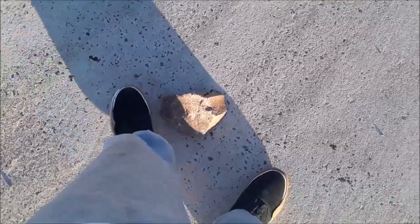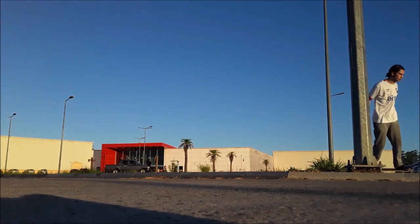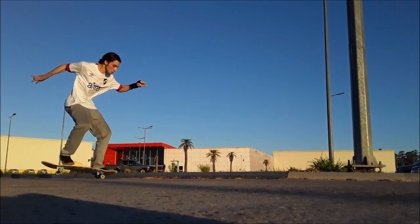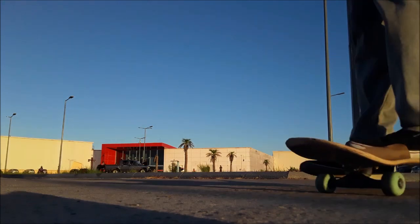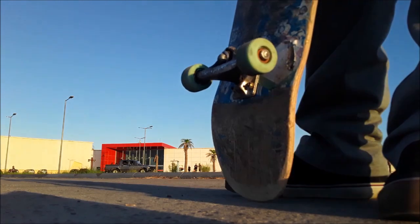Alright, got my rock here — that's my filmer, as I usually say. Let's try to nollie up the curb. That was the best one so far, and it's funny because 90% of these nollies are awful, but I'm getting on the curb and that's what matters. I think I'm ready to start nollie nose manualing this — might take three tries or 20, or 15 minutes, but I'm ready.